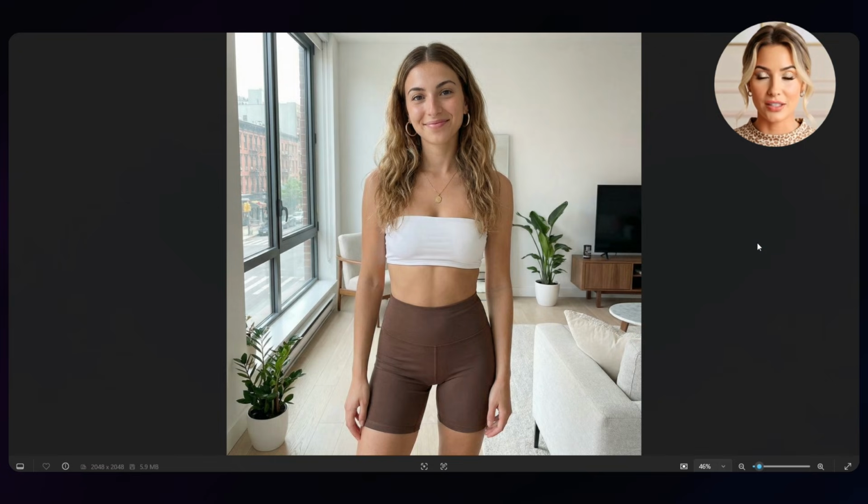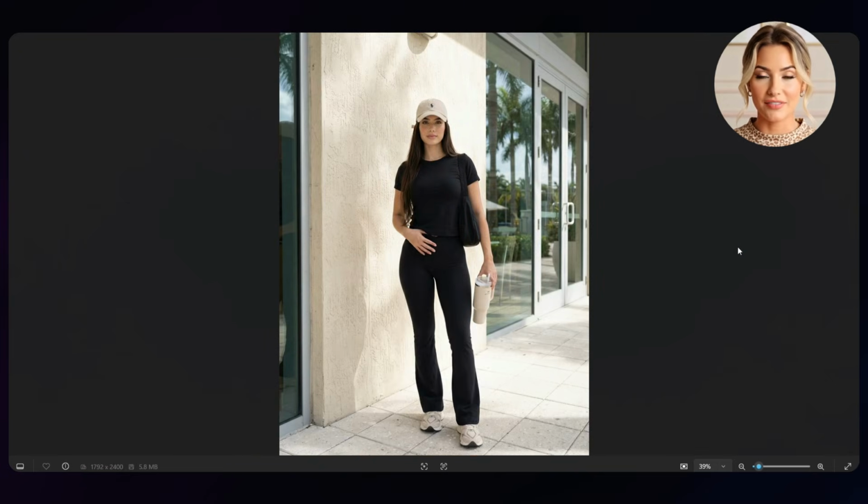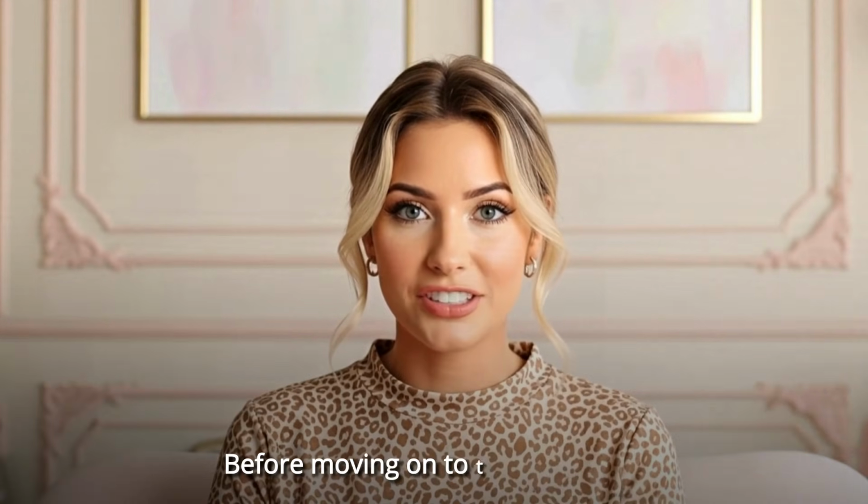Now, making your AI influencer talk is actually very easy, and it's not a complicated process. Basically, all you need is the image of the AI influencer that you want to turn into a talking video. So here are just a few examples of AI influencers. You simply need your own image that you've already created, and you should also prepare the words or script that you want your influencer to say before moving on to the next steps.